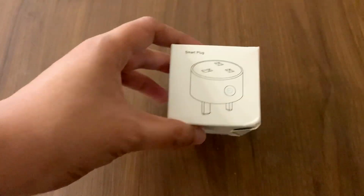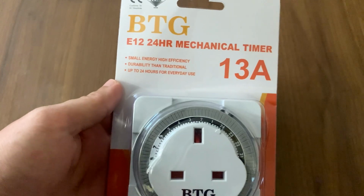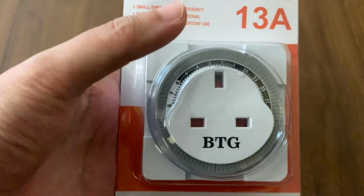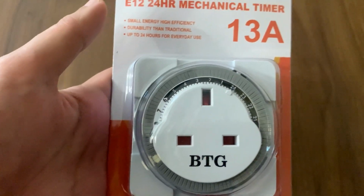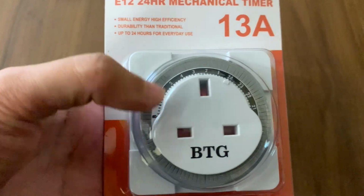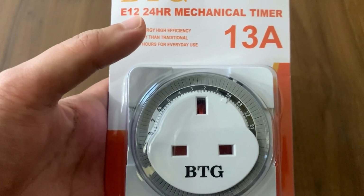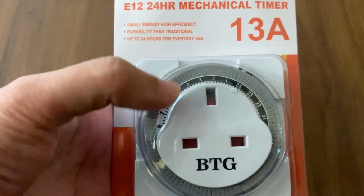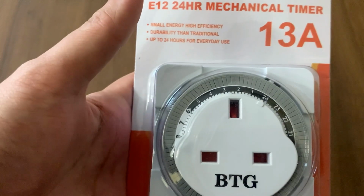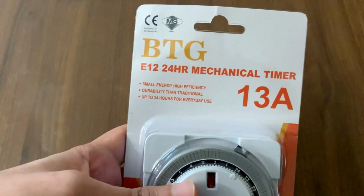I was looking online, I said, there's gotta be a better way. So before I found this one, I actually found this. This is the mechanical timer. You have a timer here which times how many hours the electricity current can go to the fridge, and the fridge will be working based on the timer. So the fridge will only be switched on at times when you allow it, and it will be switched off automatically in the times when you don't allow the electricity current to move to the fridge through the plug.